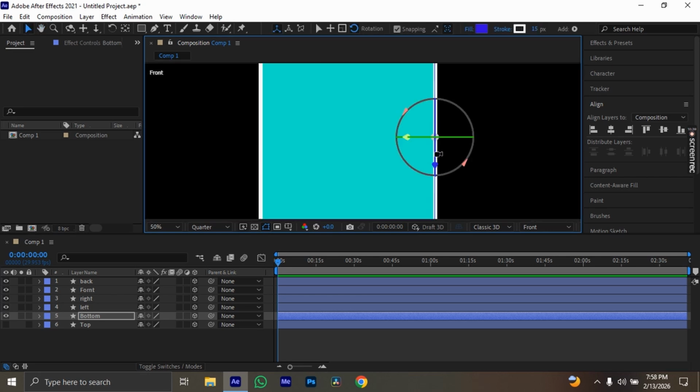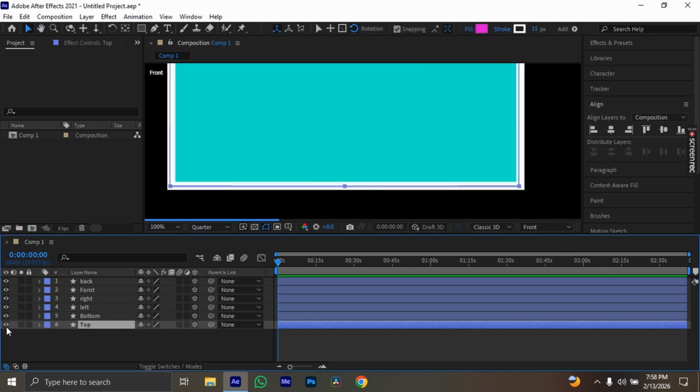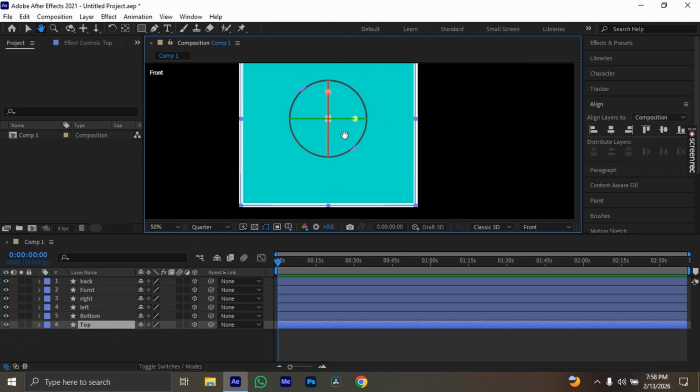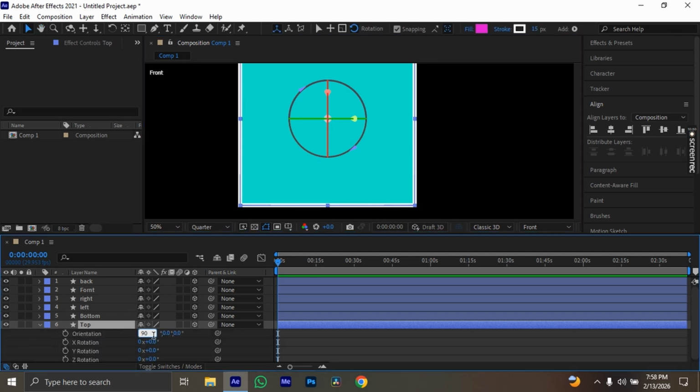Now do the same with the top shape layer. Select your top shape layer and press R, 90 degrees also. Where is it?